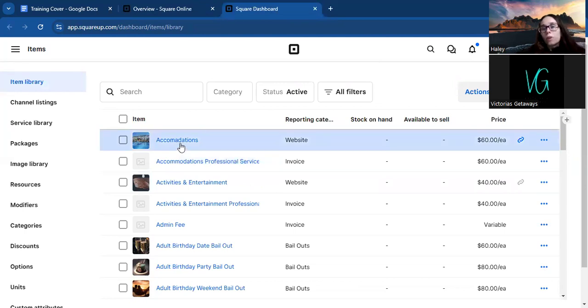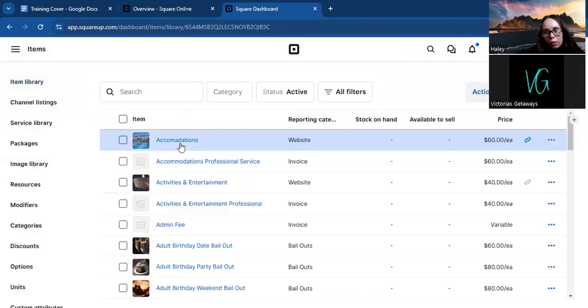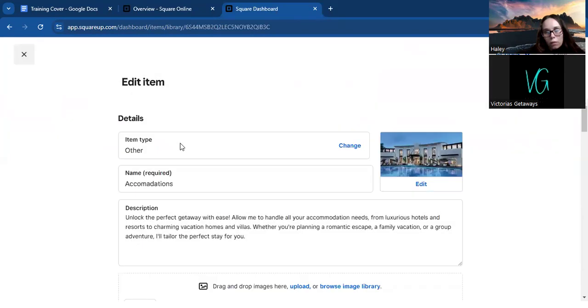Now, the reason I have two separate items when they're basically the same thing is on my website, I have a description, and I don't want that popping up on the invoice. I don't like how it looks. I don't think it kind of goes with it. So that's one of the reasons I have it set up that way.